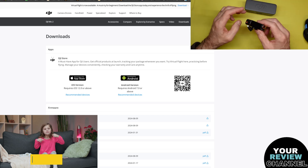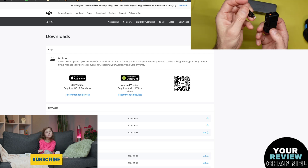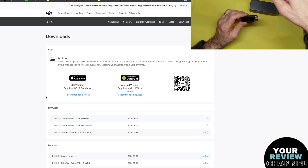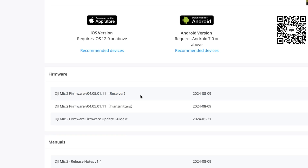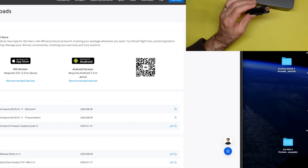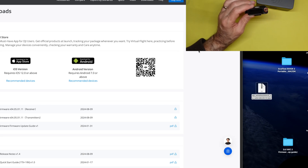All you have to do is take off the lightning dongle — really easy. Make sure this is off. All you have to do is download — if you go right here, the link is down below — it takes you right to the DJI page, and you'll see the two firmware updates right here. One's for the receiver, and one is for the transmitter. We're doing the receiver first — hit Download, and then put it onto your desktop. That's all you have to do. Once you put it on your desktop, you drag and drop the file into your DJI. Let's just grab that and drag and drop it to my desktop.